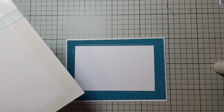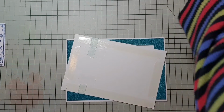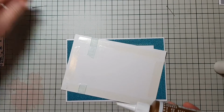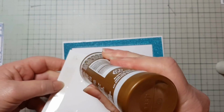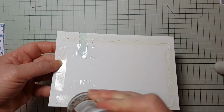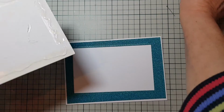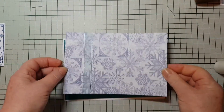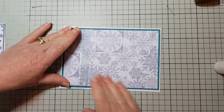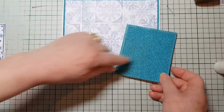So when you're using the glitter, you really need to have a bit of glue on there as well, because the tape doesn't hold very well on the glitter. So let's just pop a bit there, make sure that stays where it's put. Even though it's this non-shred glitter, it still has a tendency to peel apart. So I'm just going to put that one down there. And again, I've got a little mat that I cut out from the piece that I cut out of the middle.